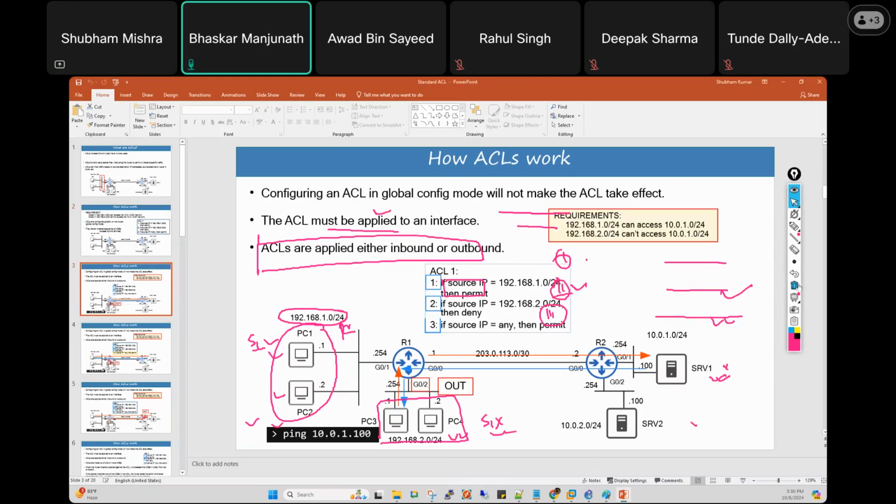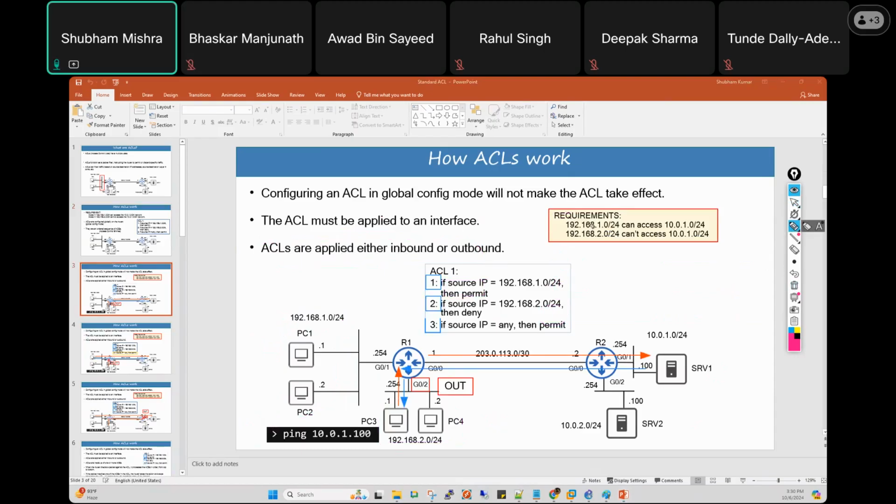Now, configuring an ACL in global configuration mode will not make the ACL take effect. I told you in yesterday's class: if you configure the ACL in global configuration mode, it will not work. So you have to implement it. There are two things in ACL.